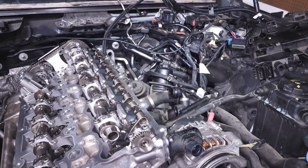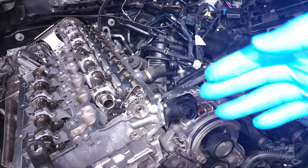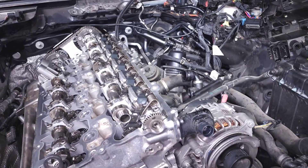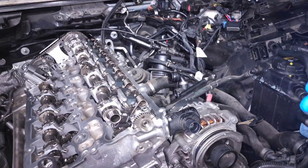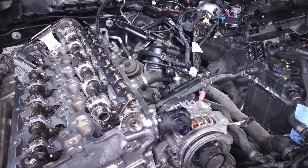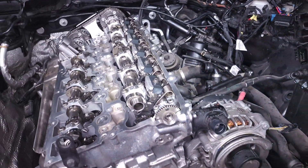The throttle body is also used to help create vacuum — at idle the throttle valve closes as much as possible so the intake manifold pulls a vacuum, which is used for PCV gases, evap fumes, and any other vacuum source you need. It's also used for boost control: when the throttle closes it acts as a backup to limit boost, and you can see the delta between the pressure sensor in the charge pipe versus the one in the manifold when that throttle valve closes because you're over your boost targets.